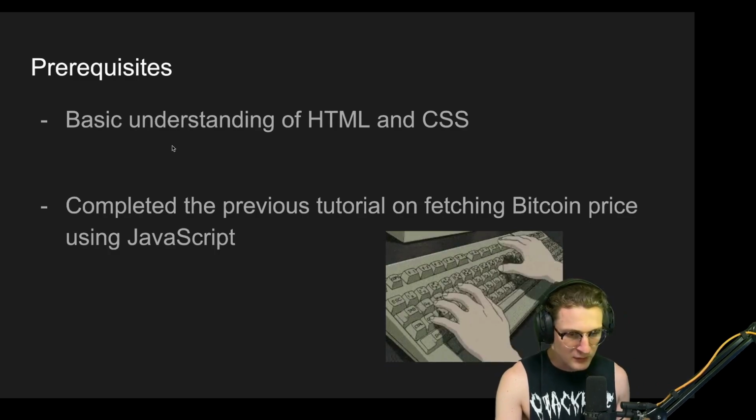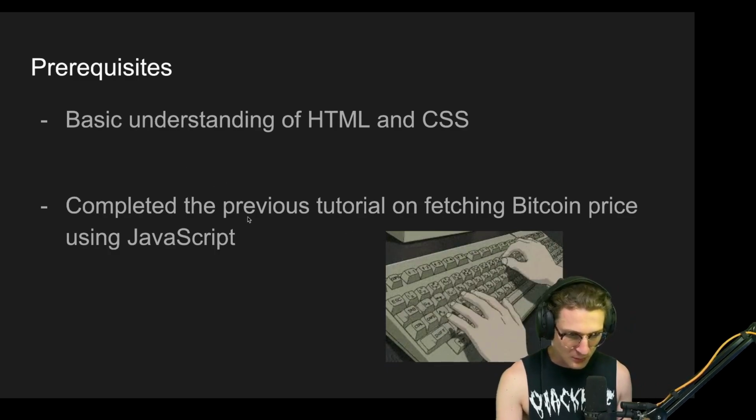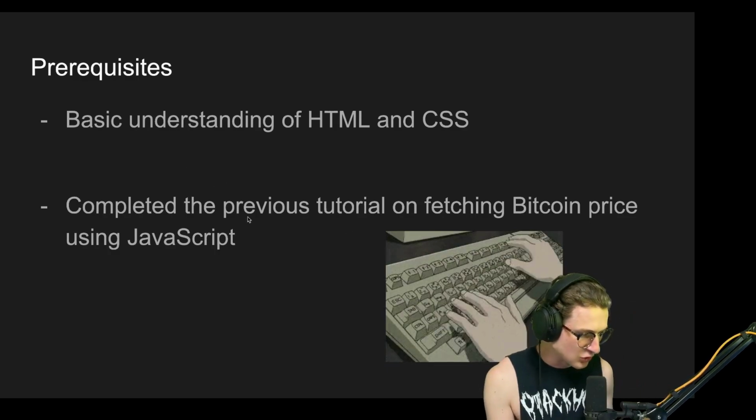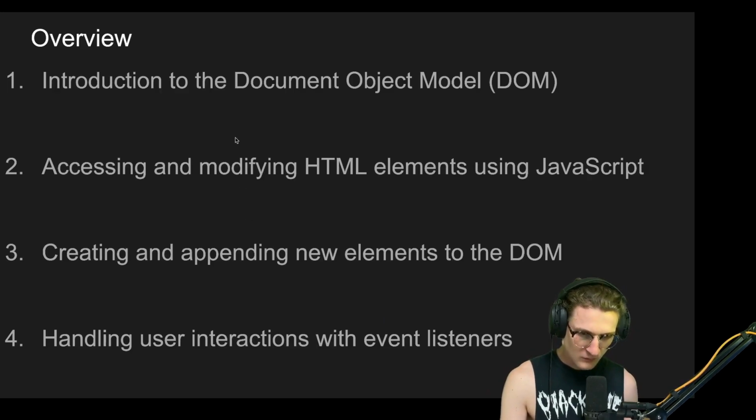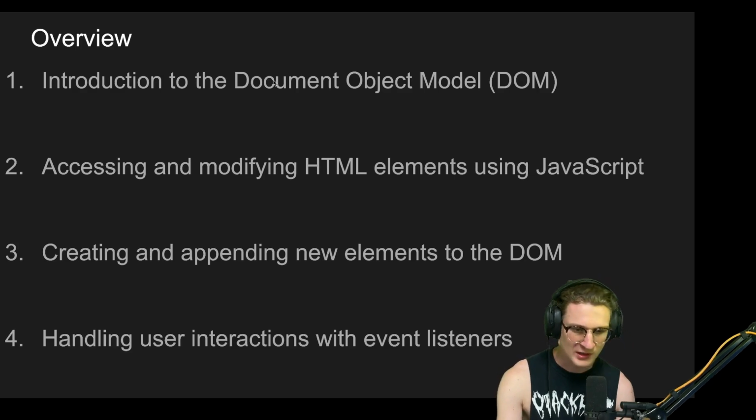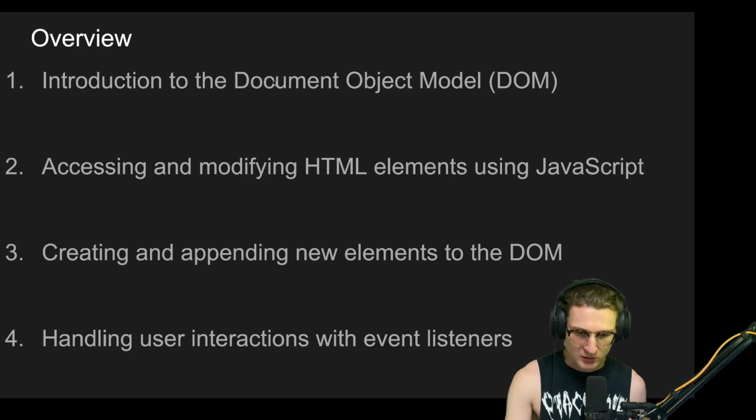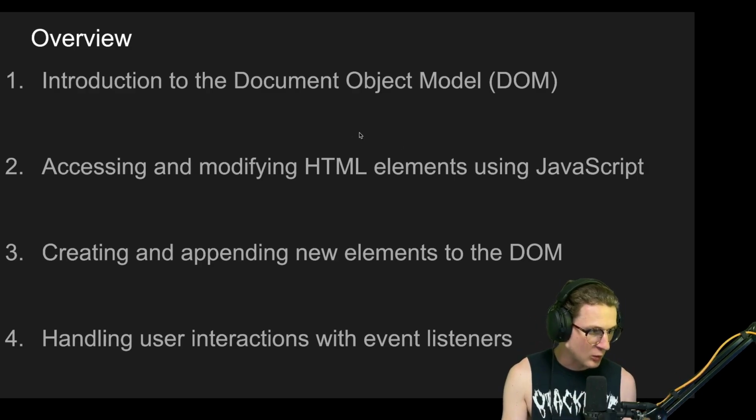And it would be good if you completed the previous tutorial on fetching the Bitcoin price using JavaScript. Cool, so these are the concepts we're going to go over. So introduction to the DOM, which stands for Document Object Model. We'll talk about that in a sec. Accessing and modifying HTML elements using JavaScript, which is really the heart of what we're trying to do here, is make our UI dynamic with JavaScript, with the code that we're actually writing ourselves.